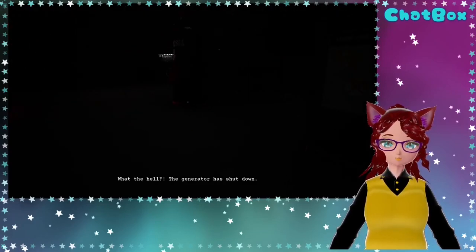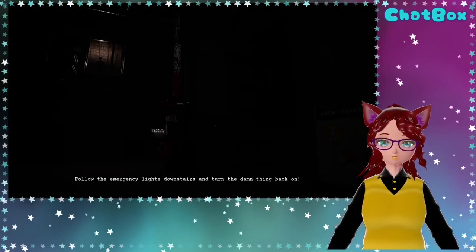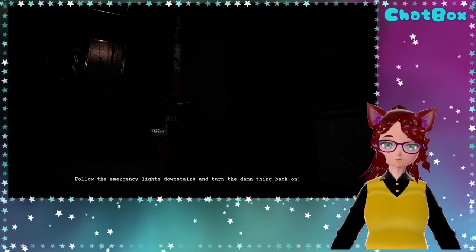What the hell? The generator is shut down. Follow the emergency lights downstairs and turn the damn thing back on.